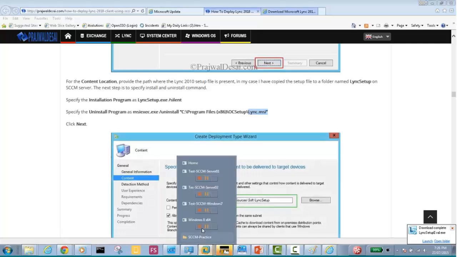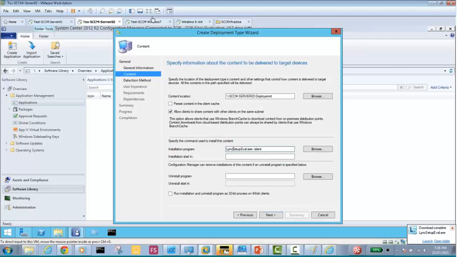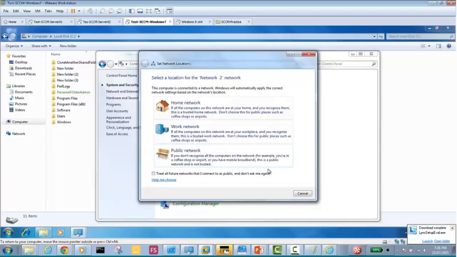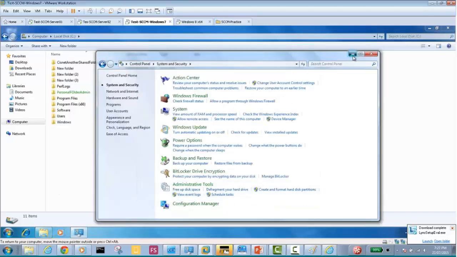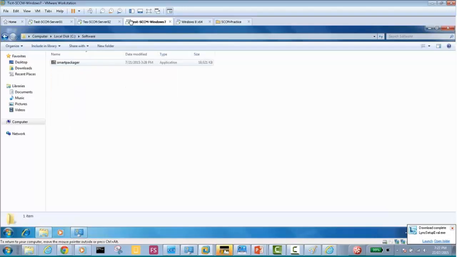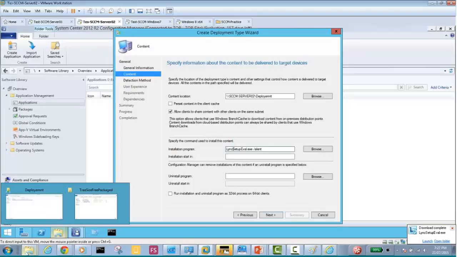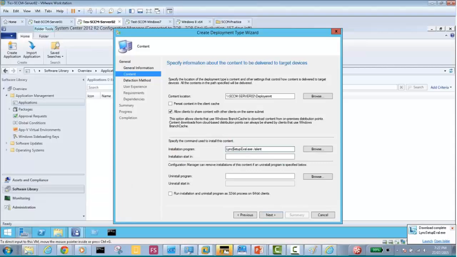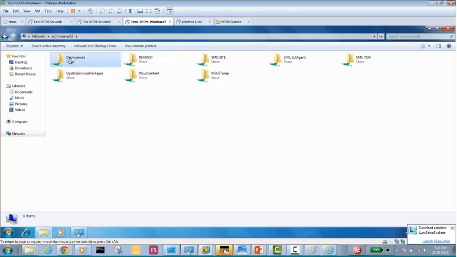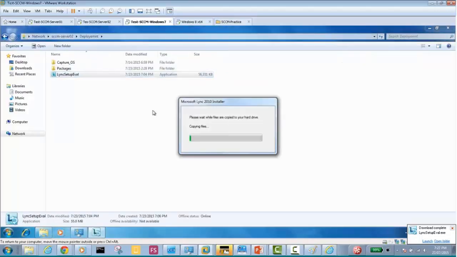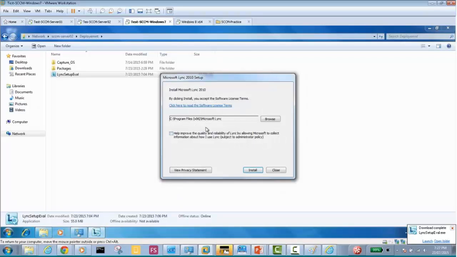In fact, you know what? It's not going to take much time. So if I simply want to know what is the path, I'm just doing what I would have done in a production environment. So why don't we stay professional and do it here and just give it the exact proper link. The SCCM, because it's a very small application, server 02. Oh, seriously? Okay, deployment, link setup. If I double click and install that, oh, there you go.